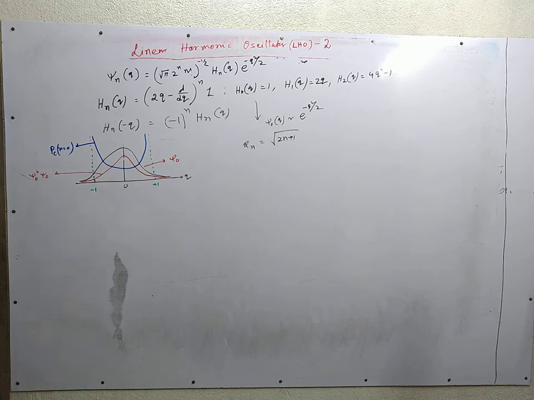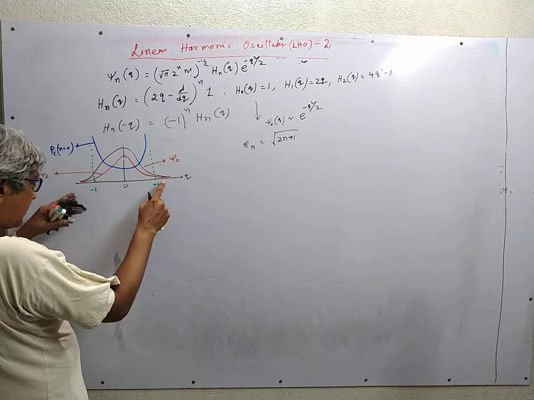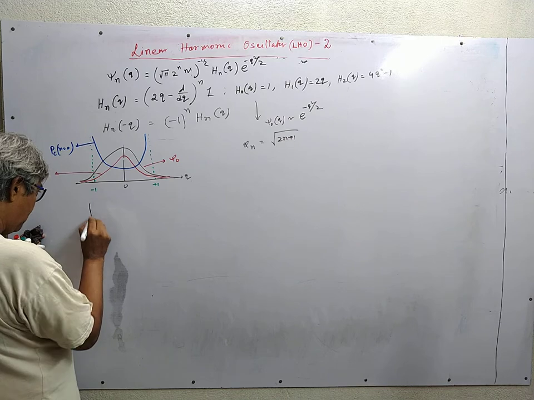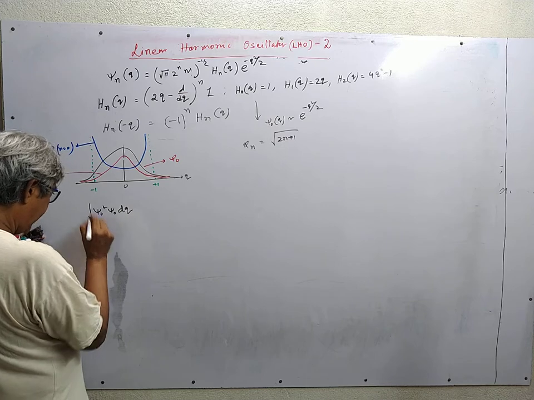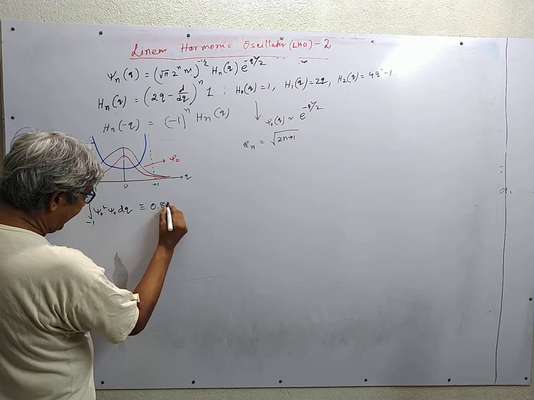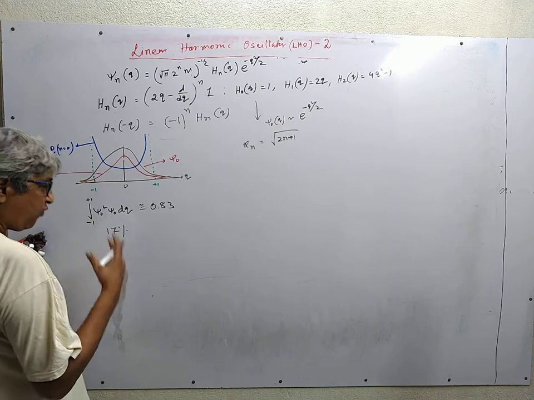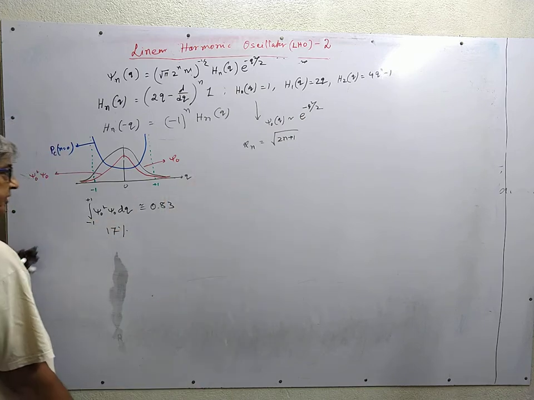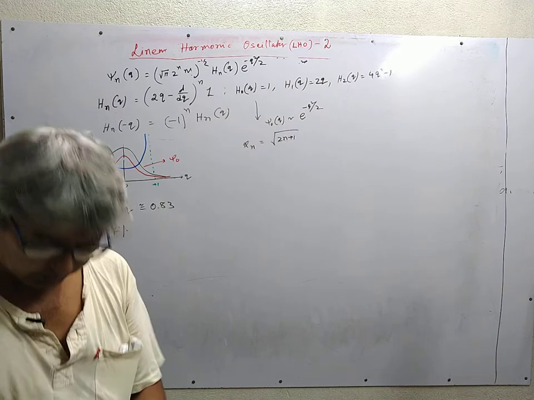So this is the comparison between classical and quantum mechanical systems. If we want to find out the probability that the particle will be found in its ground state within the classical limit, we need to calculate psi 0 star psi 0 dq from minus 1 to plus 1. On explicit calculation, this comes out to be 0.83. That is, there is a chance of 17% of finding the particle outside the classical limit even in its ground state. This is a similar effect we have also seen in the tunneling case.